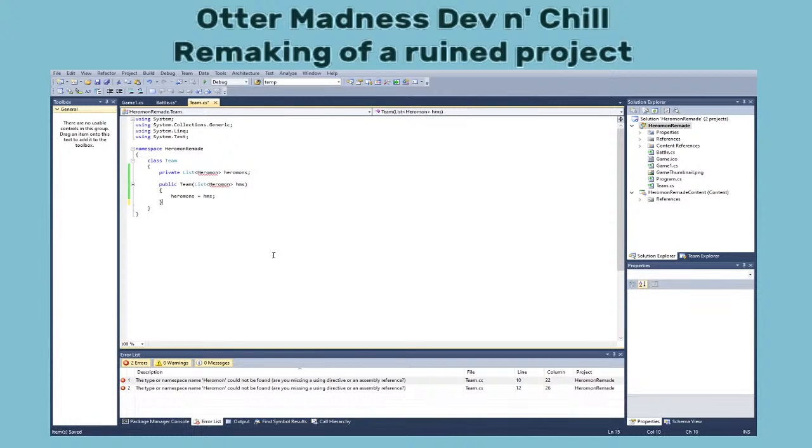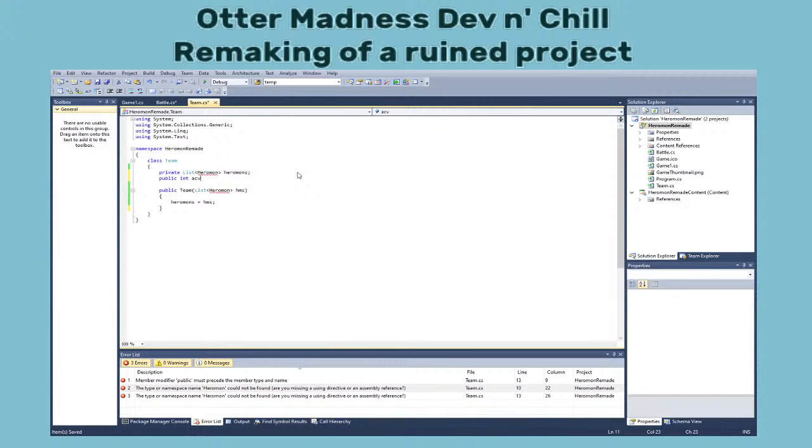I think I want as well a public integer, so that's a whole number. Active ID, let's call it that. And let's put the active ID at 0 to begin with.